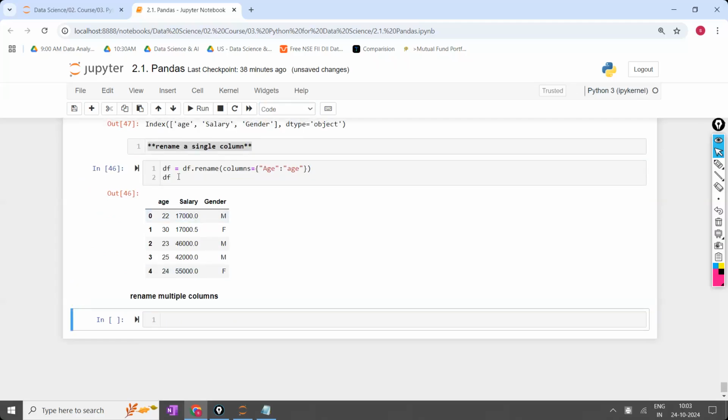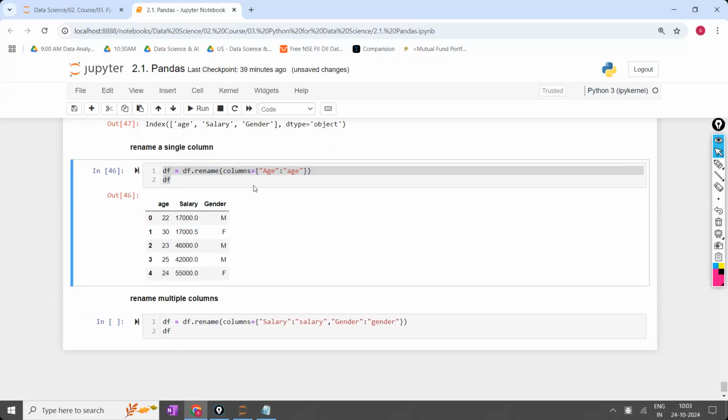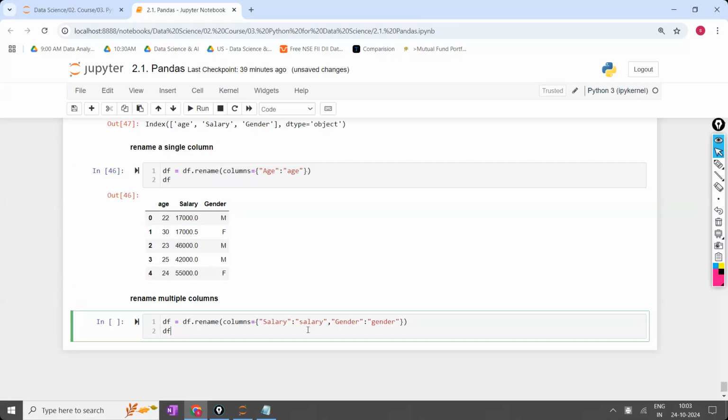Means in terms of you are going to take like this, where you are writing here the salary. Column name is salary, and I want to modify it to small letter salary. And similarly, I want to modify the gender. So when you are going to modify like this means when there is a column name which is not as per the syntax. In this example, you don't need to modify. In which case you have to modify like this, whichever the column name is not as per the syntax.